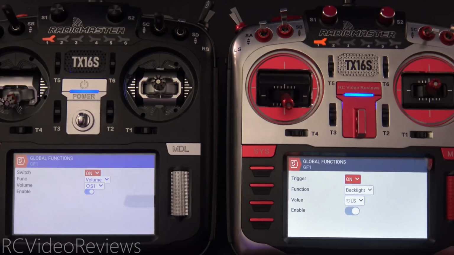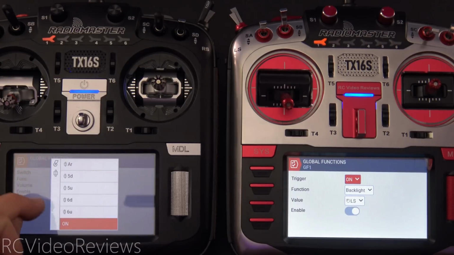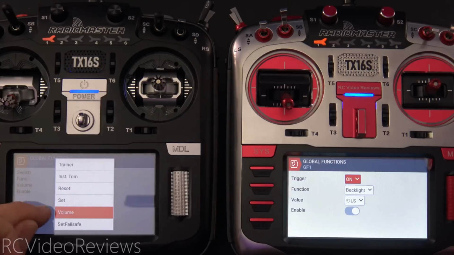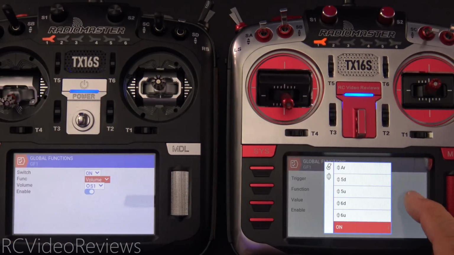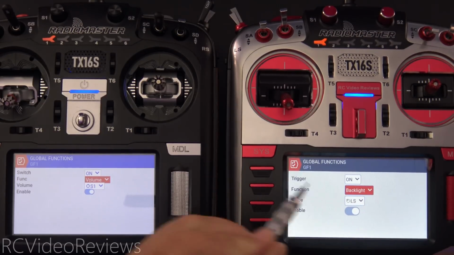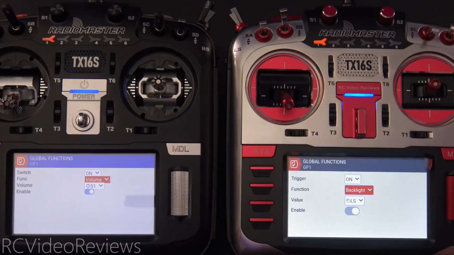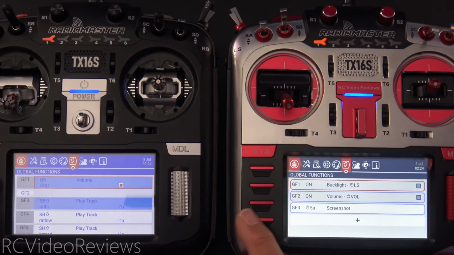And here's where you really start to see how the touch functions have made a change. On the left-hand side, these rectangles are quite a bit smaller. You can still get to them, but they are quite a bit smaller. On the right-hand side, they're a bit taller and definitely easier to hit. And I think they did a good job maybe making more use of the screen. So I think that looks good. I don't have any issues with this. It looks really good. Okay, that's it for global functions.